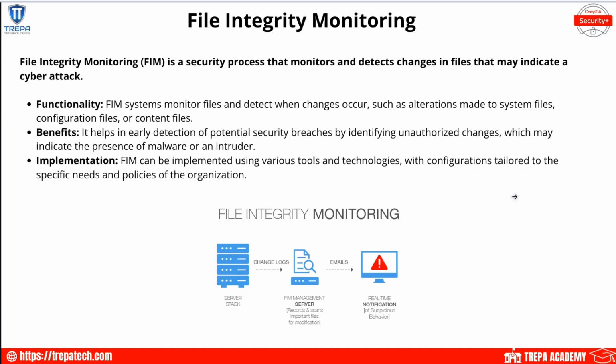So you have to configure FIM. You have to fine tune it, right? Because if you just deploy FIM, you're like, alert us for any file change. Well, we have working documents in our environment, right? We have spreadsheets, docs are going to be changed. So FIM is a security process that will alert us when sensitive information gets changed. So the benefit is we can have that early detection when a user or malicious threat accesses a document or any files within our enterprise.